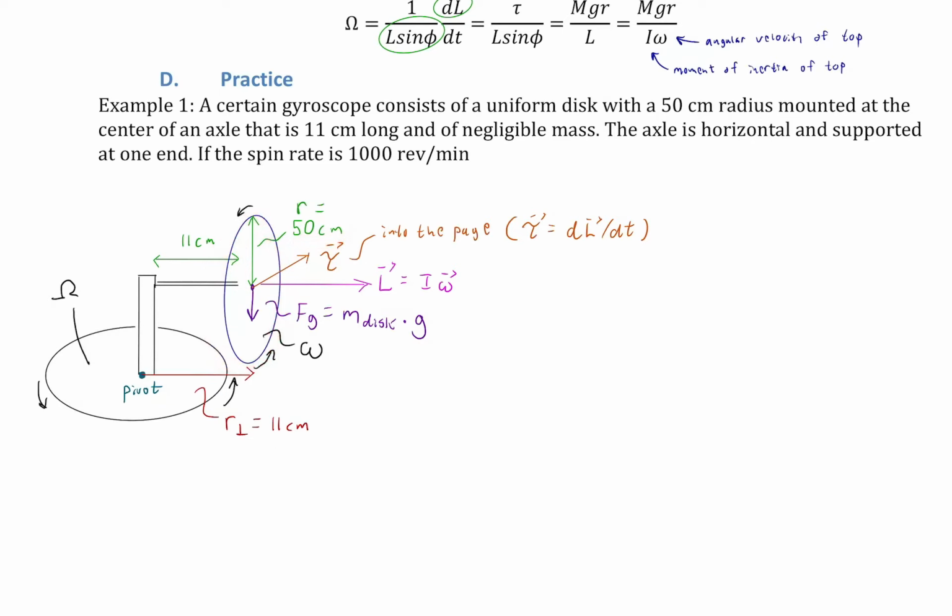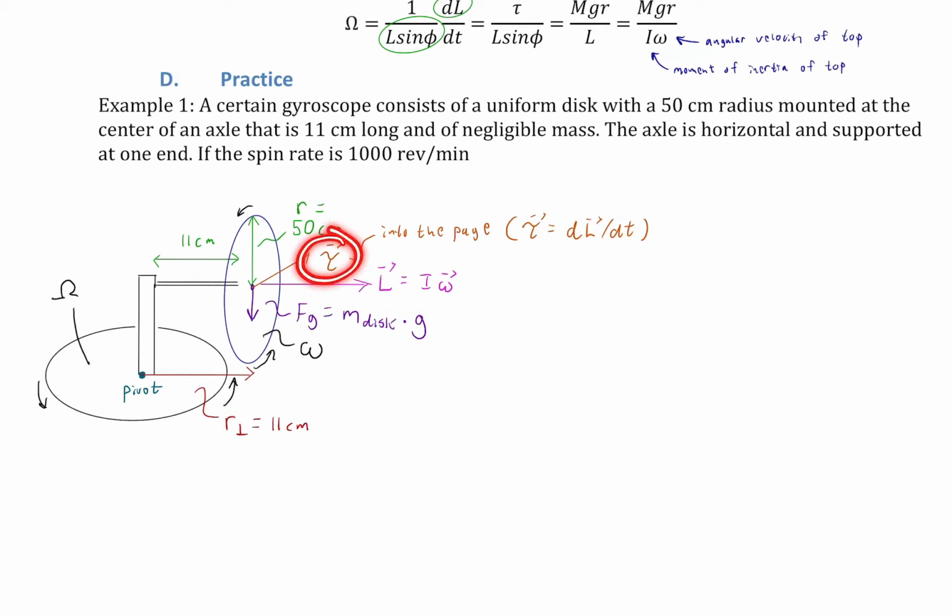We have the torque. Now the torque is just going to come from the fact that, first of all, it's equal to dL/dt. So the torque tells us that dL is also into the page, okay? Into the page. And the reason we know that torque points into the page is, again, from the right-hand rule. We would take r with our index finger. We would use our middle finger to point down, which would represent the gravitational force, and that forces our thumb to point into the page.